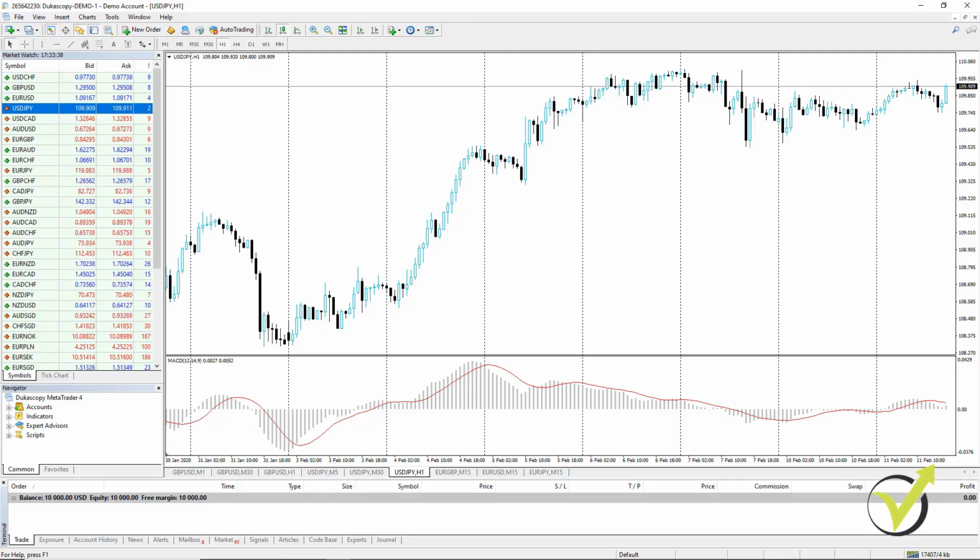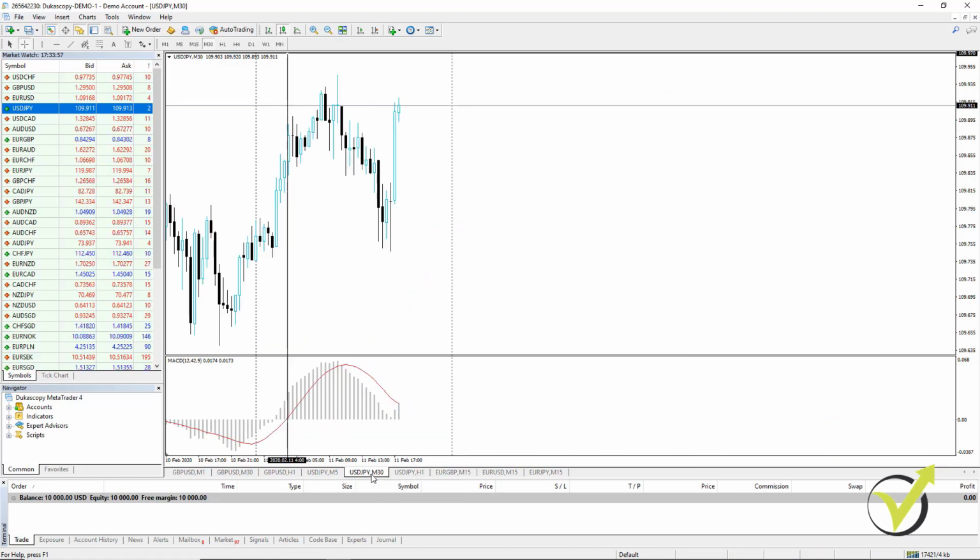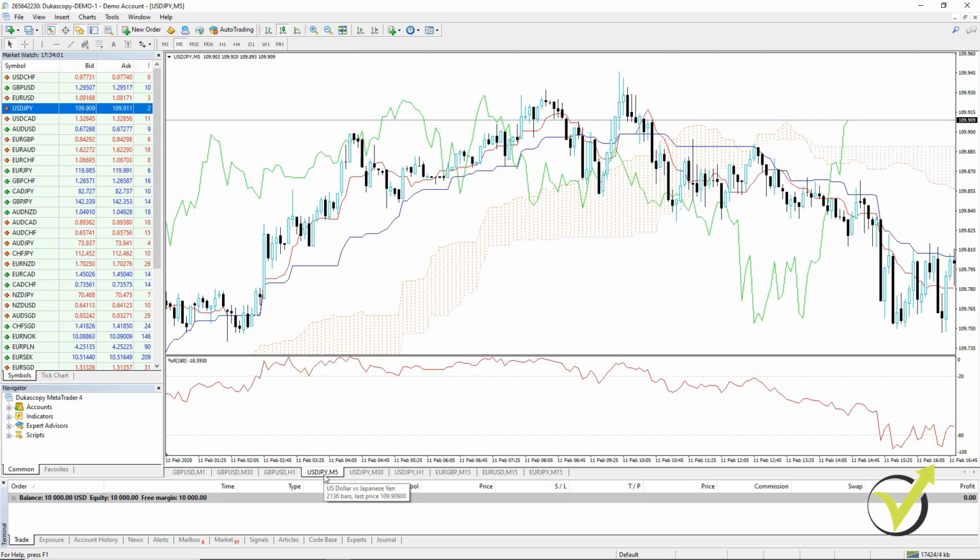Dear students, in this lecture, I will explain how the strategy on dollar yen works and what is the execution, where exactly you need to enter if you are trading it manually. So what we said, we have the MACD on H1 and the MACD on M30, and then we have the Ichimoku and the Williams percent range on M5.